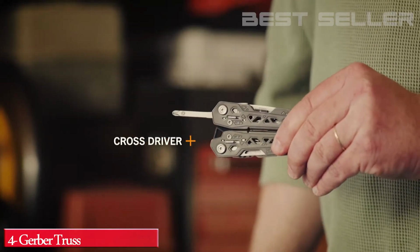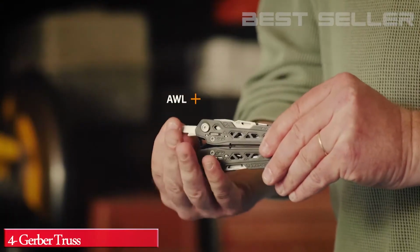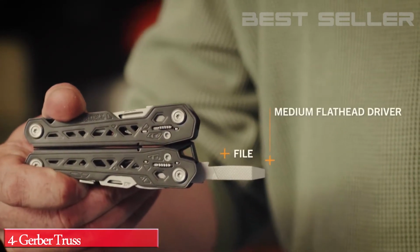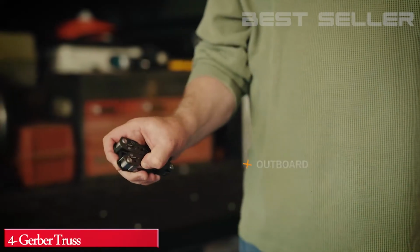cross driver, scissors, awl, ruler, file, medium flathead driver. Locking outboard tools offer quick access and safe use.